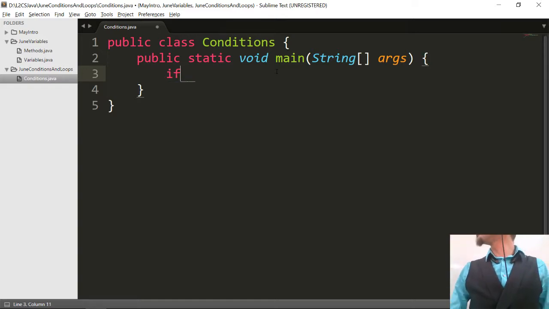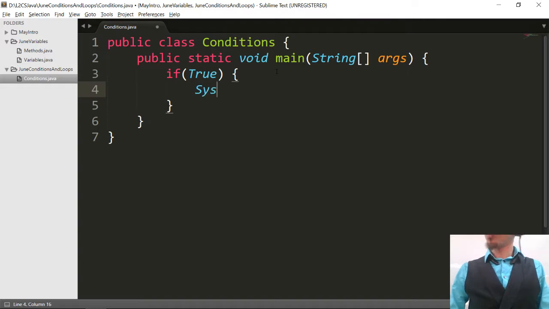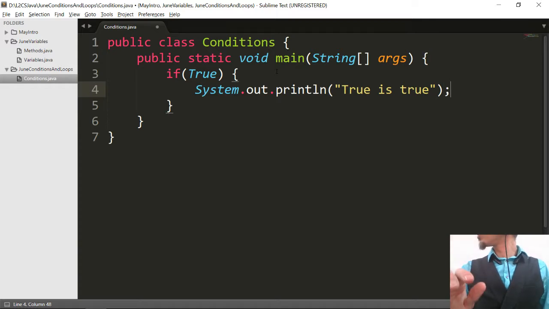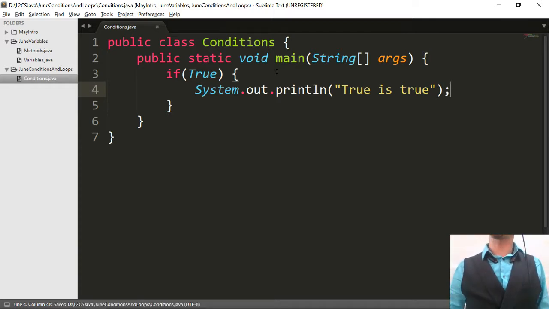So we can say if, and then open parens, true, and then curly brackets, okay? This is what a condition looks like. It's the same exact thing as C. C, Java, same.